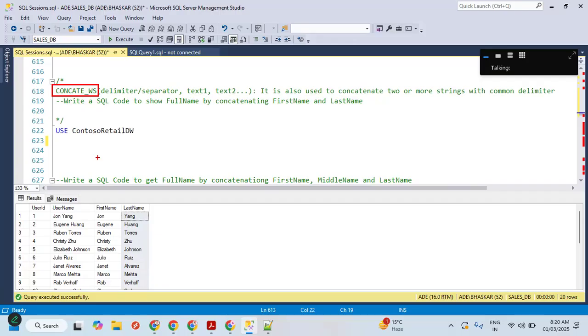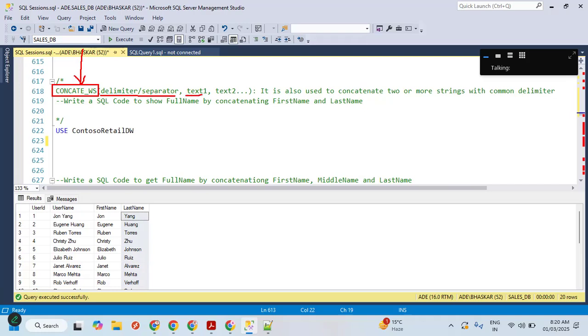You have to specify what separator you want to take. For every combination you have to give a separator if it is a concat function. But if you go with CONCAT_WS, we can pass a common separator for the text, or we can also call it a delimiter.